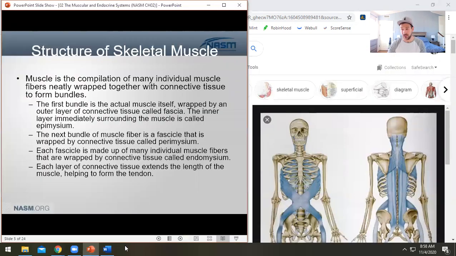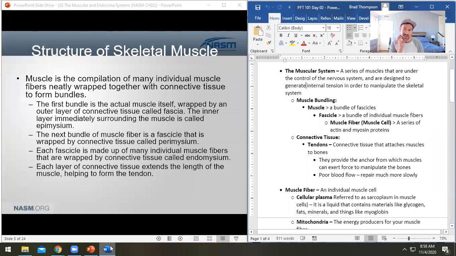So that's the outermost layer that surrounds all of our muscle. It's not necessarily the muscle itself. It's around the outside of the muscle. It's almost like its own tissue in a way. It's connective tissue. The inner layer around that fascia, the outermost layer of the wall of the overall muscle itself, the surrounding outermost tissue, that's going to be your epimysium, right? And it's epi because it's around the outside. So that's your epimysium around the outside part of the muscle there.